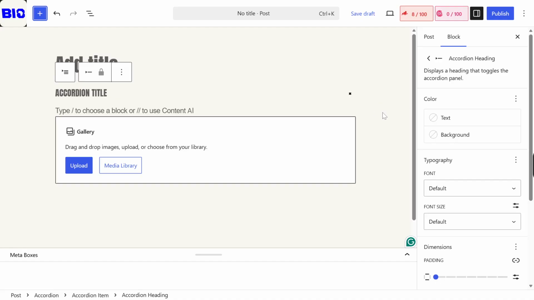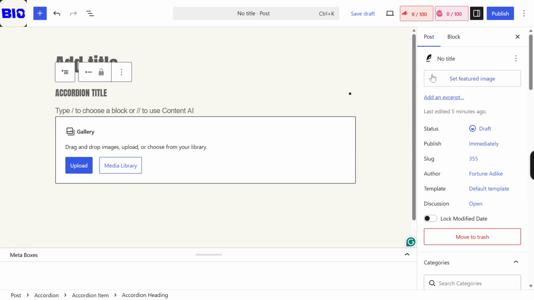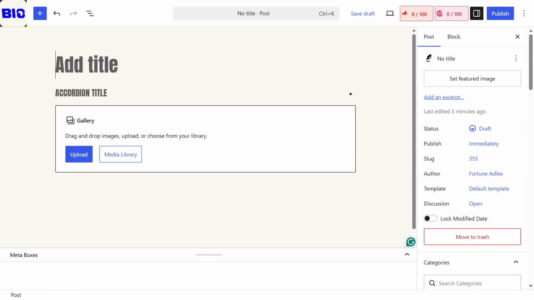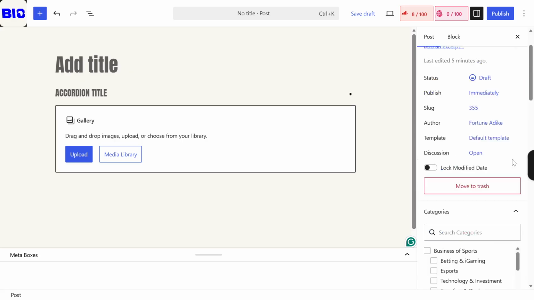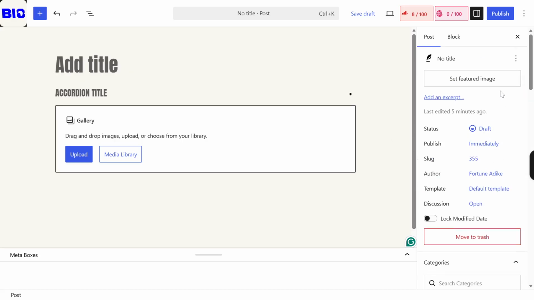Okay, now let's look at the right sidebar. Having written your post, whatever you want to write, you go to the right sidebar and then perform some settings here. Now, the first here is set featured image.